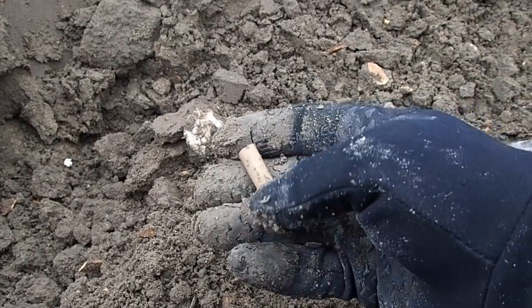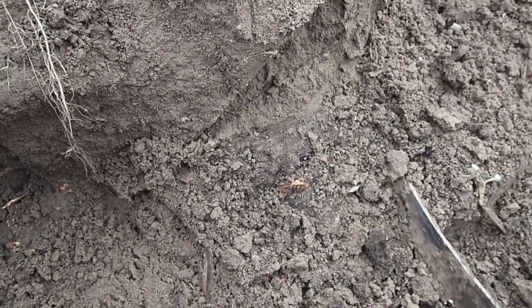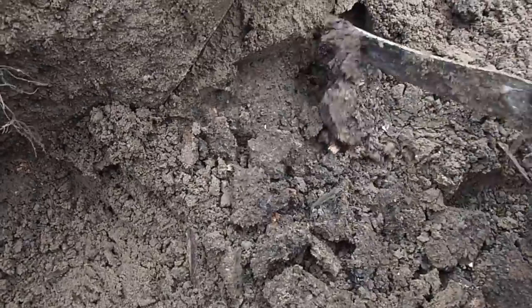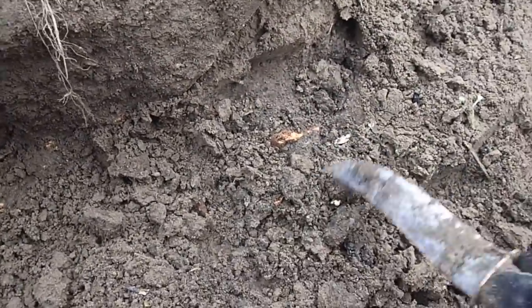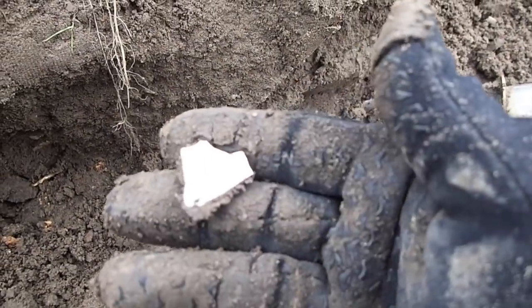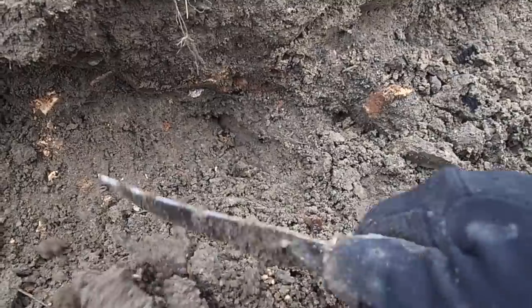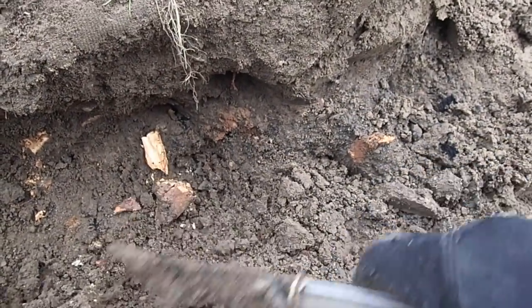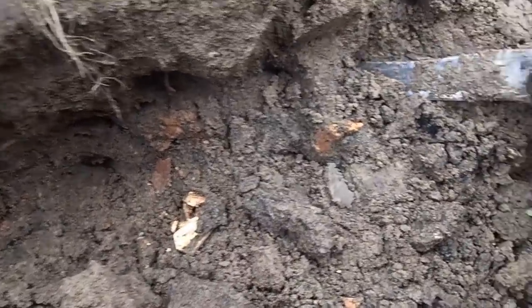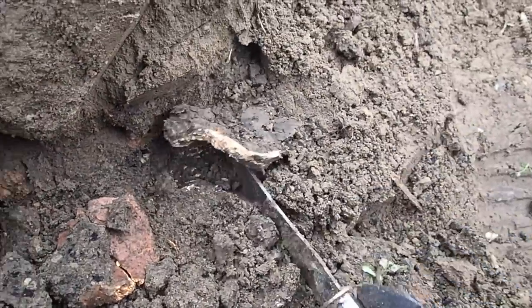Can't wait to see if we can find some more pipe stems. Oh, there it is — there's another pipe stem. That is awesome! What else are we going to find? Keep your eyes open for pipe bowls or stems. We are still coming through a lot of bones. There's another piece of pottery — a nice piece. It is just constantly coming out of here. Hitting some nails and stuff in here too — I guess where they had a structure around this little cooking pit. Oh, look at this — it's an oyster shell, I thought it might have been a piece of pottery.